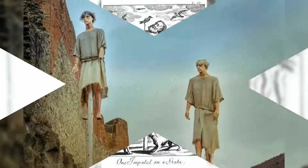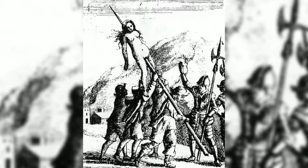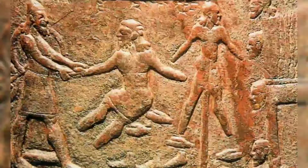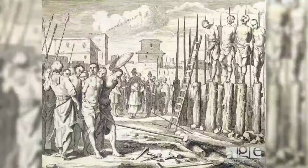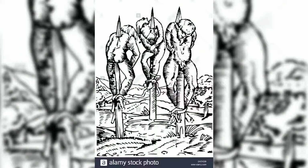The pole is in, and the victim can't step off because even on tippy toes, too much of the pole is inside, but to keep it from going further in, the victim has to stand there, and stand for days. Eventually their feet slip a trifle, or they sag, and the pole slips further in. Because it's blunt, it pushes organs to the side as it penetrates. With every slippage, there's a tear and a little more blood loss, weakening the victim, making it harder to stand, so the pole pushes further in, and so on in a vicious cycle.